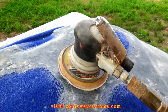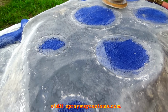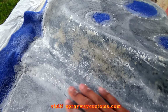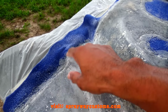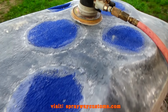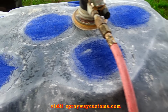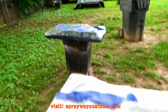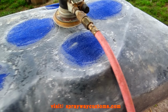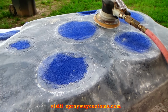Trying to wrap up my sanding. I got the 5-inch DA sander out. As you can see, I done knocked down most of it. I still got to cut out the ends of my fleece and cut my speaker rings out. I think I'm finna do that now. Then I'll be ready for some filler. I still got to do that one over there too, but I'm gonna go ahead and finish this one up. I got some 80 grit on the DA, and I'm knocking it down with that.